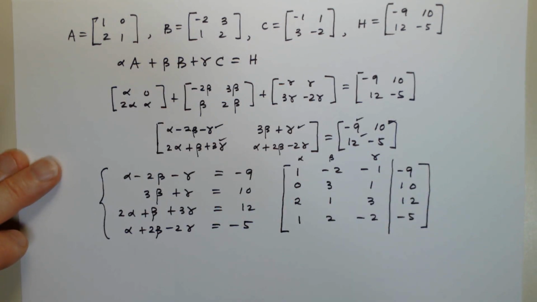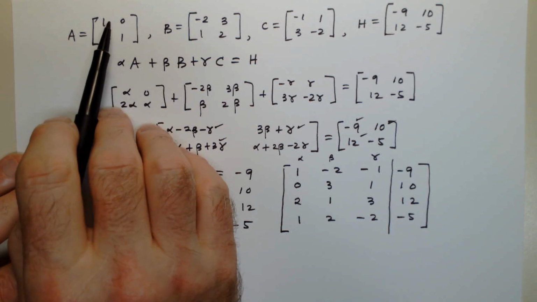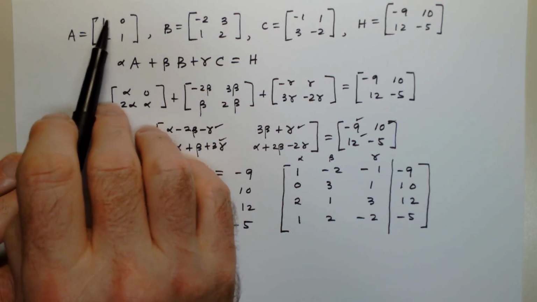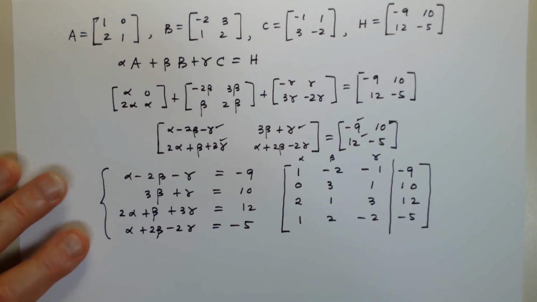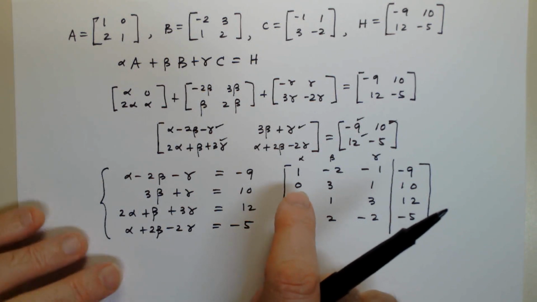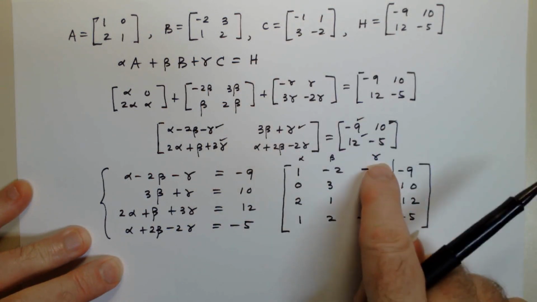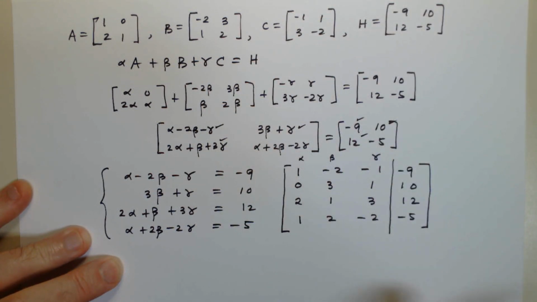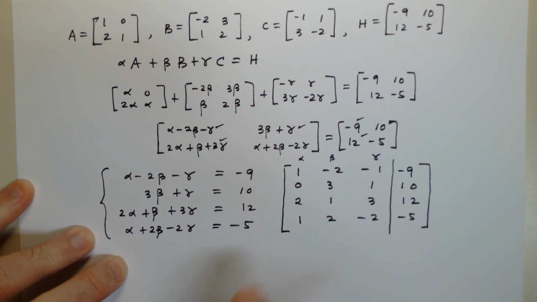our augmented matrix? And if you stare at this, hopefully you're seeing some interesting relationships, right? So if I take the entries of this first matrix and list them in this order, this, then this, then this, then this, kind of zigzag your way through this matrix, you see that that's right here. This is the first column, right? This first column contains the entries of the matrix A in that specific order, right? Now, if I take the entries of B in exactly that same zigzag order, I can see them listed here. Here are the entries of C, and here are the entries of H. So the matrices A, B, C, and H, they're appearing here in column form, right?